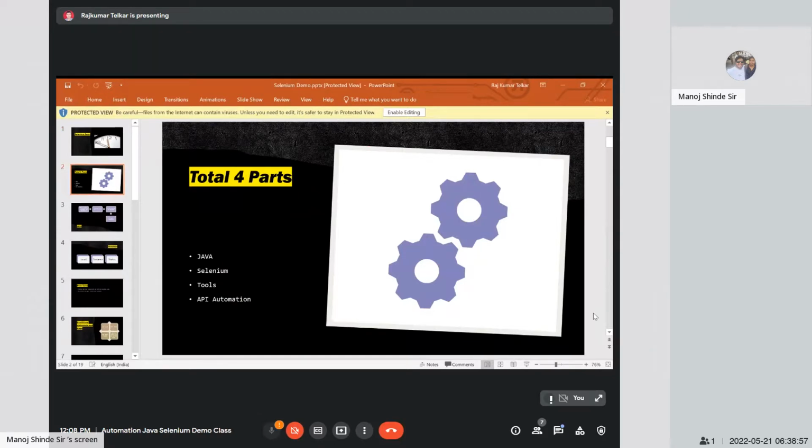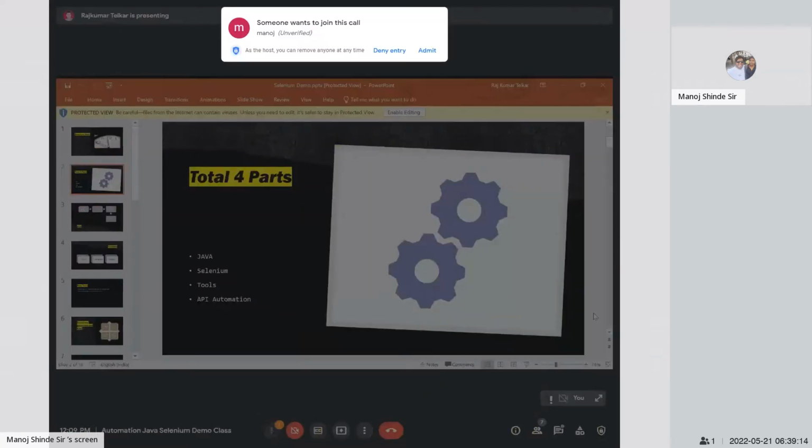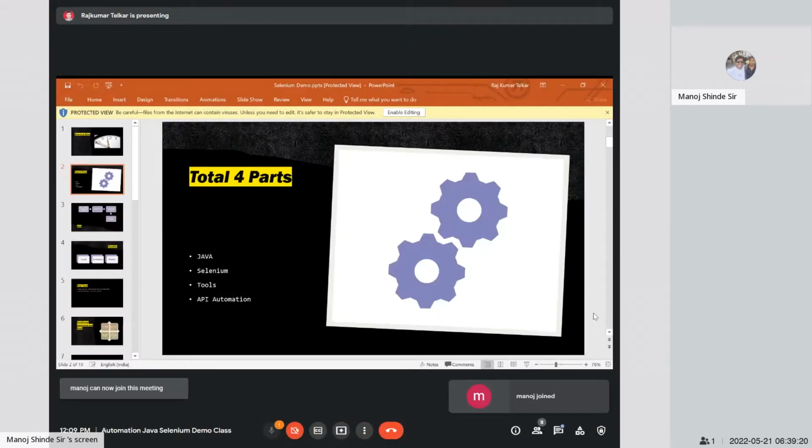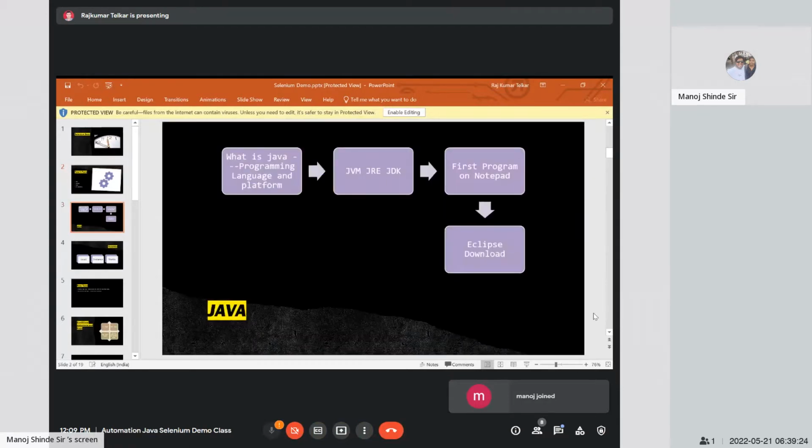These are some of the industry-used tools which will help you once you join any company. If you are already working in a company, you may be aware of the tools, but how exactly they are used in automation, we will see in our tools part. Fourth will be our API automation. First, we will start with Java.